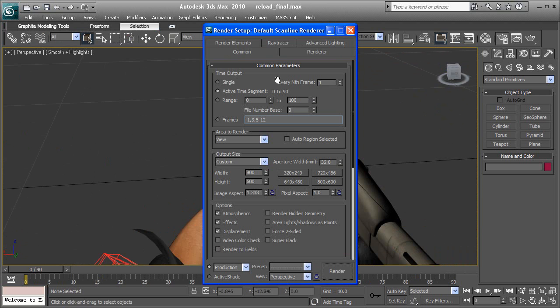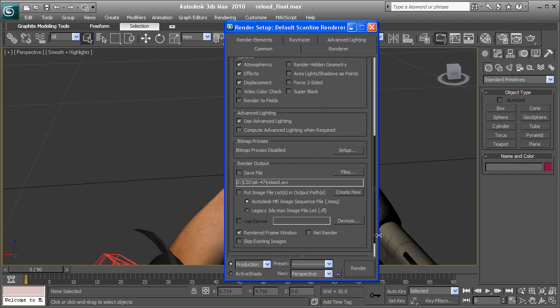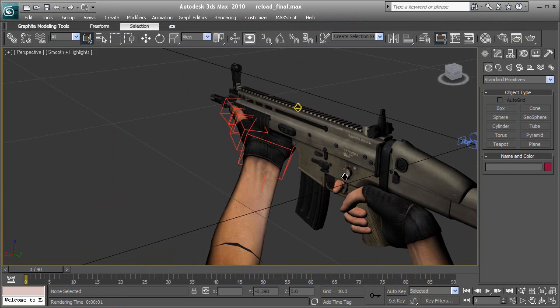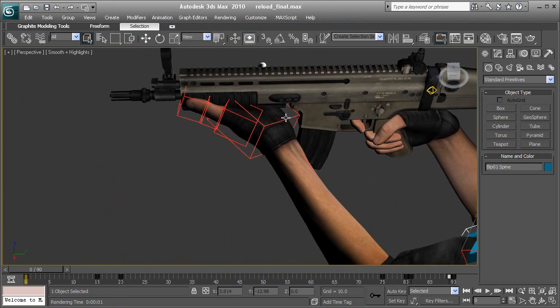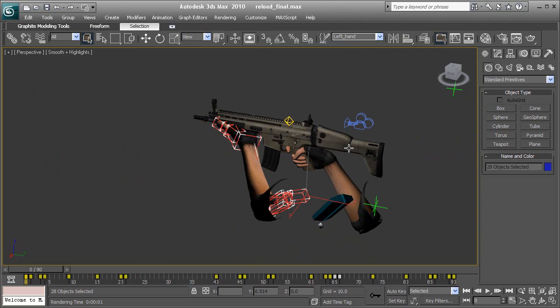So, hold on. Come on. See, it shows up. So, usually before I start animating anything with these rigs, I double click the little thing right here and select the whole arm, and then in here I'll type in left hand. So next time I use it, I can just click and select the whole thing and hide it, or click and select the whole thing and unhide it, like this.